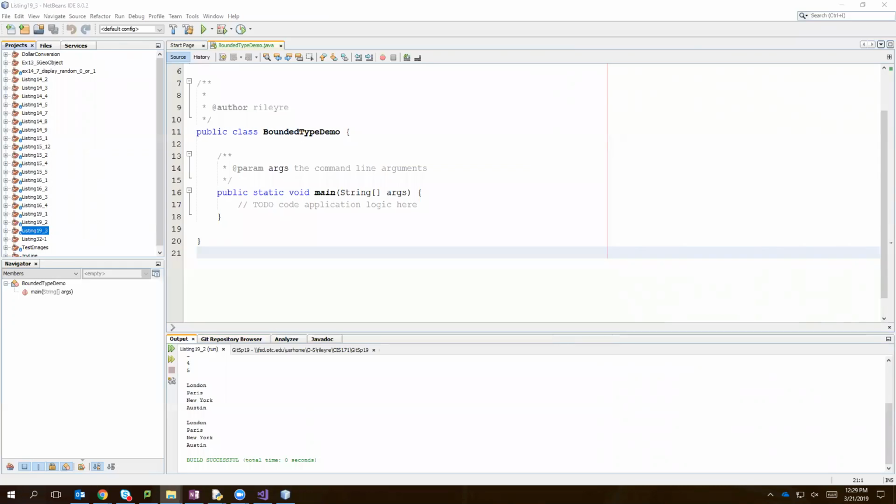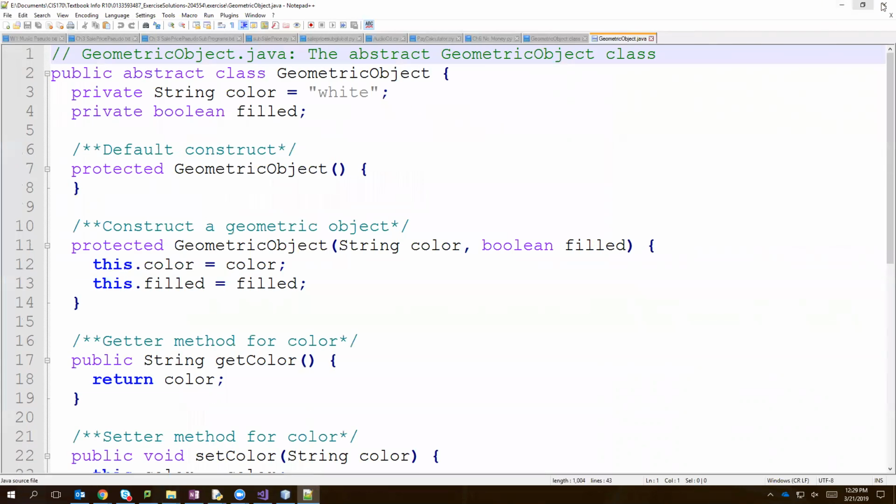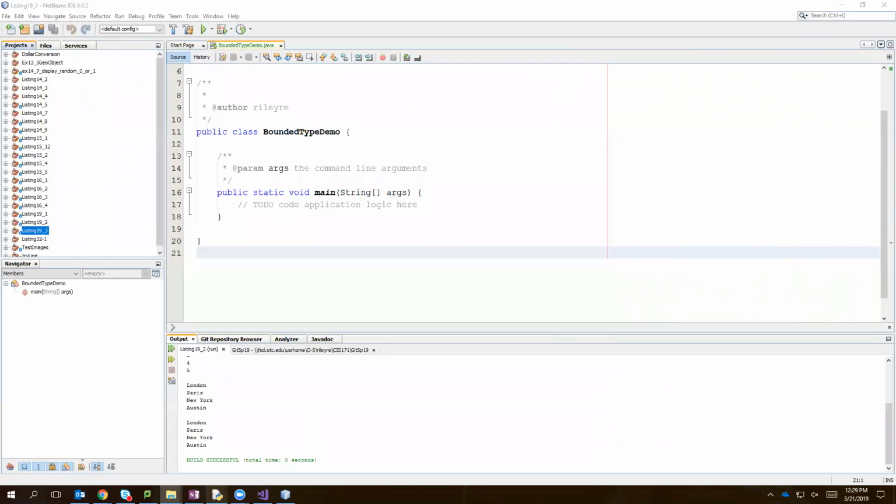Find the right one here. Helps if I'm looking at the Java. Okay, so here's our geometric object class. Let me send it to you. And I want the circle. Find it.